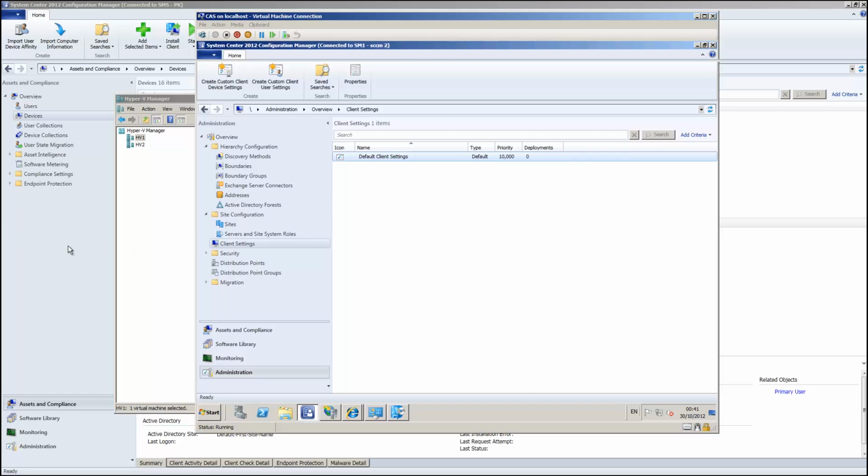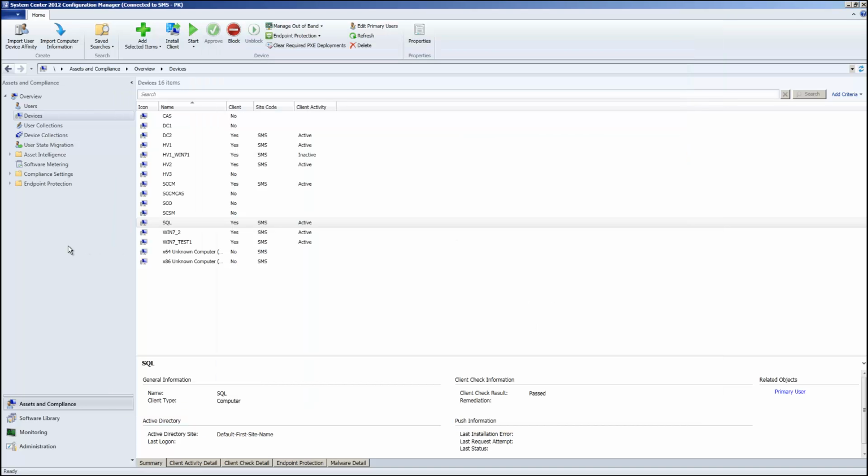So the whole point of this is that it's making a connection between a user and that user's primary device or devices. And then the beauty of this, which I'm going to show you in a second blog, is say I wanted to deploy some software to that user because they need it to do their job. Well, I can deploy software, but the requirement of deploying it is that it's that user's primary device. So until it's their primary device, it isn't going to work.